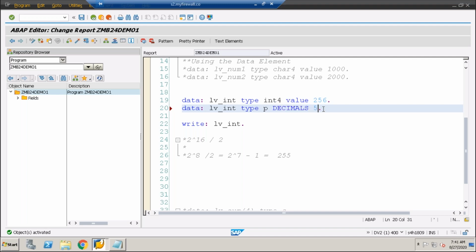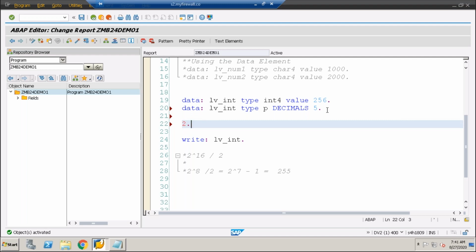5. So for example, I have to store data like 2.6785. Okay, so I require this data type. Integer will not hold this kind of data. If you are going to assign, it will not understand this 0.6785. The integer data type will take either 2 or 3, the upper value or lower value. It will convert into the integer. You can do this experiment yourself, you will understand so many things. But here, if you want to store this kind of data, 2.6785 or 10.97, you will have to use the packed data type.